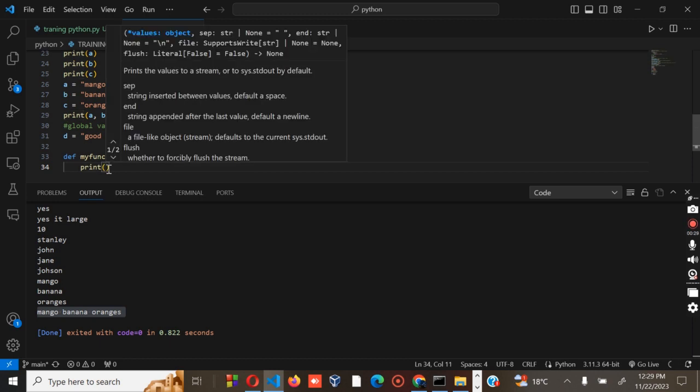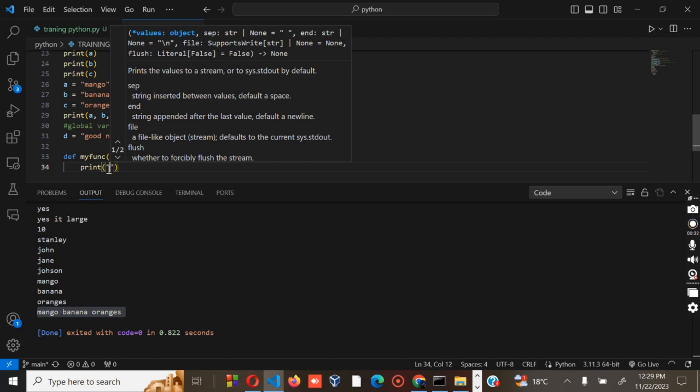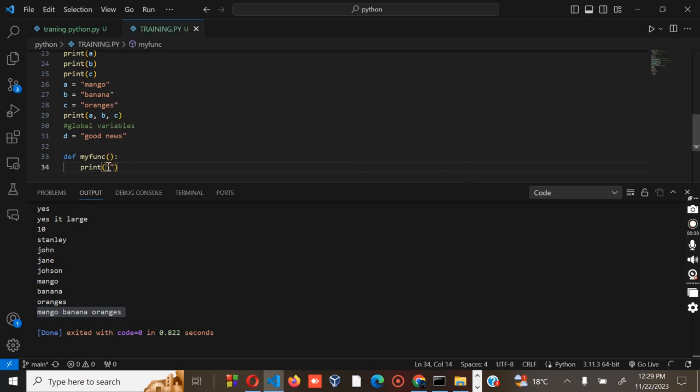In our function we have learning Python itself is good news, where the last part is what we have in our global variable d.